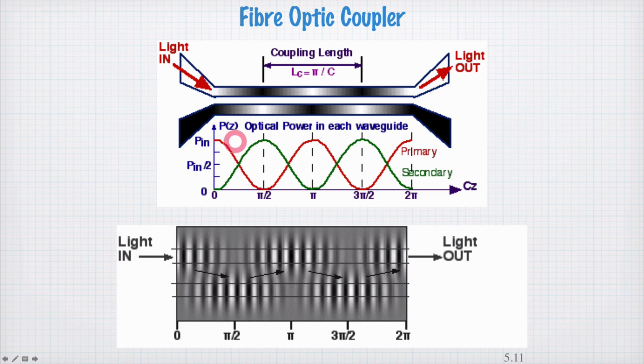The spacing between these peaks, the coupling length, depends on the distance between the fibers. If I make the fibers closer together, the coupling is stronger, just like increasing the spring K1, and the distance between these peaks gets shorter. And this shows you the field amplitudes as you go from each of the peaks in this coupling length.